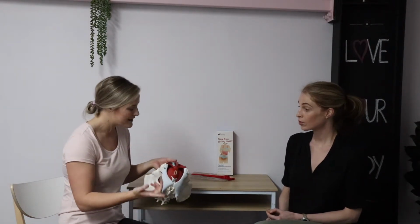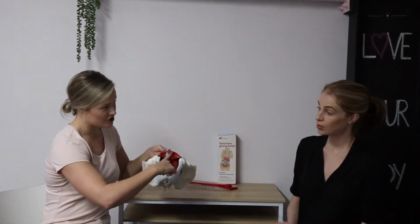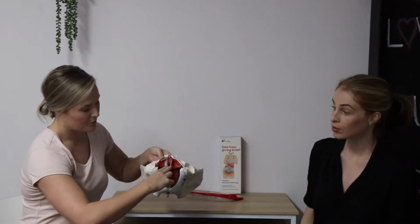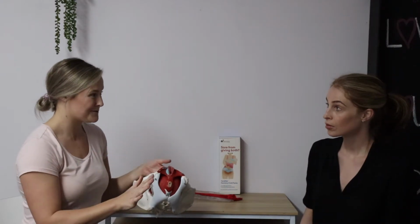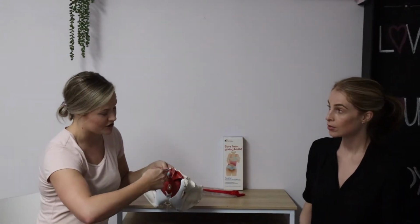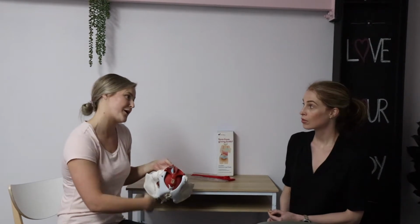And then they can do it either themselves or their partner, it's up to them what they feel more comfortable with. Basically what we're doing is inserting either 1 or 2 fingers inside the vagina, just about 1 or 2 centimetres. So we're going in towards the vagina, pressing down into the perineum, and you'll feel a bit of a stretch, maybe a little bit of a tingle, almost a sting sensation, and that's when you've done enough. So just that bit of a stretch, and then we're scooping in a U shape, stretching that perineum for about 2 minutes. Have a break and then go again.